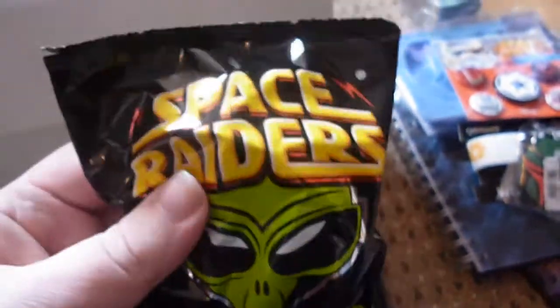So we're up to seven items — three alien and four Star Wars based. There's going to be a lot more in here, please be a lot more. What's next? I'm going to have these for a snack because I'm a bit hungry — it's some Space Raiders, about ten pence. Bit of fun. That's okay, as long as it doesn't count towards the item count — and I don't think it does because there's plenty left in here.